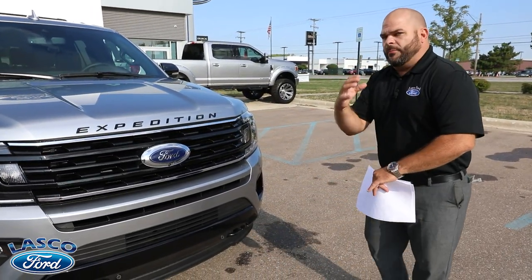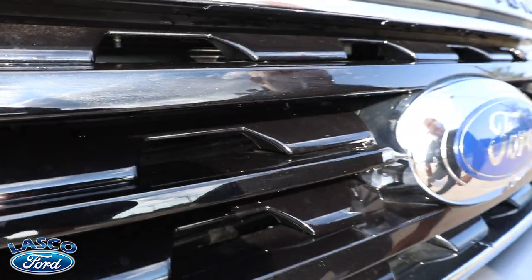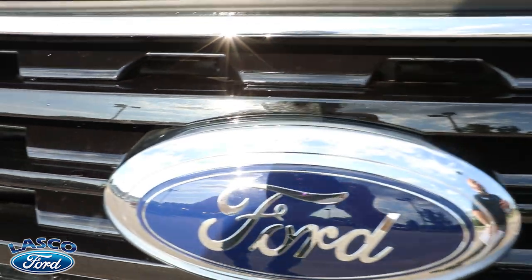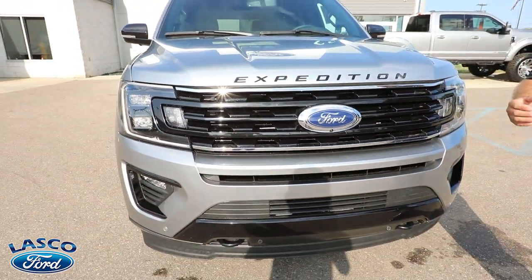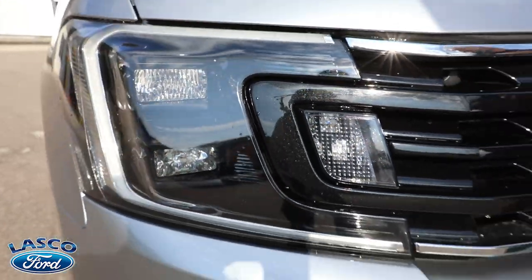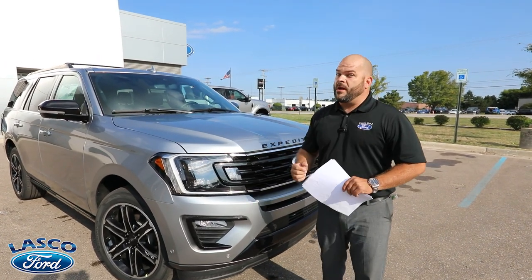First of all, I love having the blacked-out accents like the Piano Black grille, but it's not Piano Black anymore. It's got all this metallic flake built into it, which is called Agate Black. We haven't really seen a whole lot of this since 2015 when Tuxedo Black went away, and now they came back with not just Piano Black but the newer version — Agate Black. On the back side of your headlights, you're going to be looking at a quad beam LED headlamp. That's a major difference, and it's not going to be found in an XLT package. When you go to the Limited and the Stealth Package, you're going to get some major upgrades.